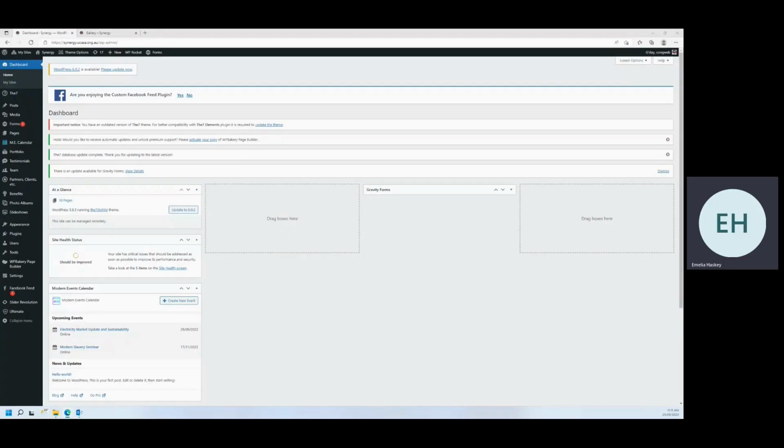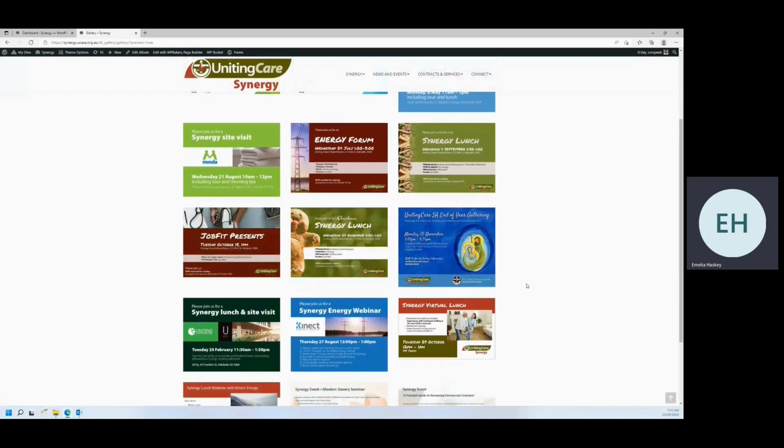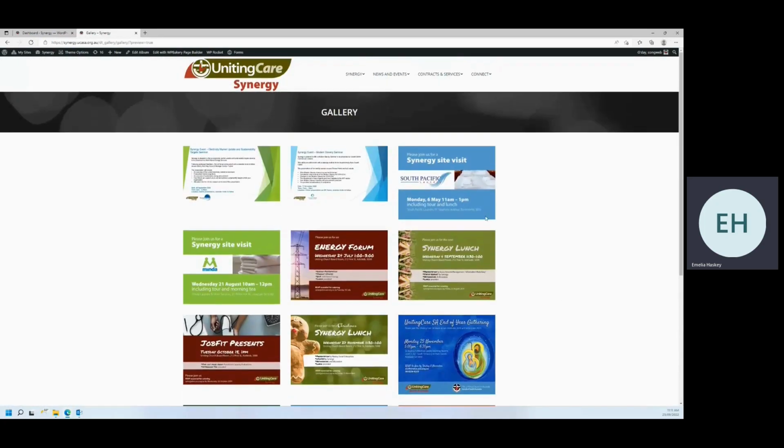All right, so now we're going to be looking at photo albums. I'm actually showing you this on the Synergy page because they do have a gallery on their page, so we're just going to use them as an example. If you want to edit the gallery you have on your congregation's website, or change the photos out, or add some more things, this is where we're going to have a look at it. So this is a gallery on the Synergy website. It's just got all their little flyers from some of the events they held, but your gallery might be different. It might be photos from weddings and baptisms and all that sort of stuff.